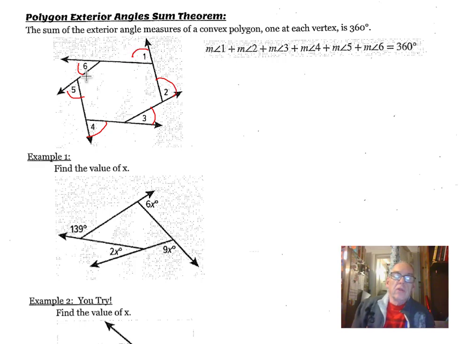Well, the sum of the exterior angles, one at each vertex, in the same direction as you go, all these angles add up to 360 degrees. So if you had a 100-sided polygon, the sum of all the exterior angles, one at each vertex, in a pattern, either clockwise or counterclockwise as you work around, is going to add up to 360 degrees.